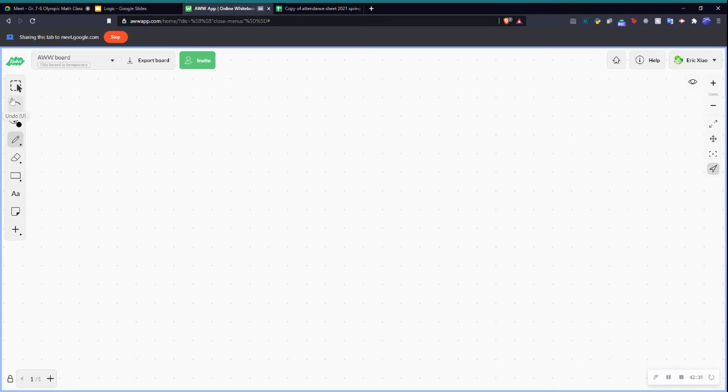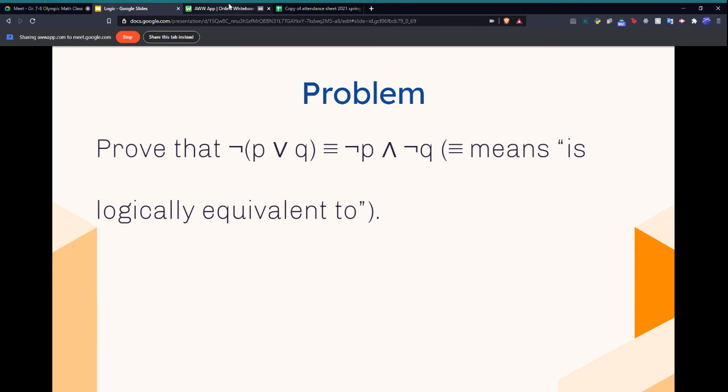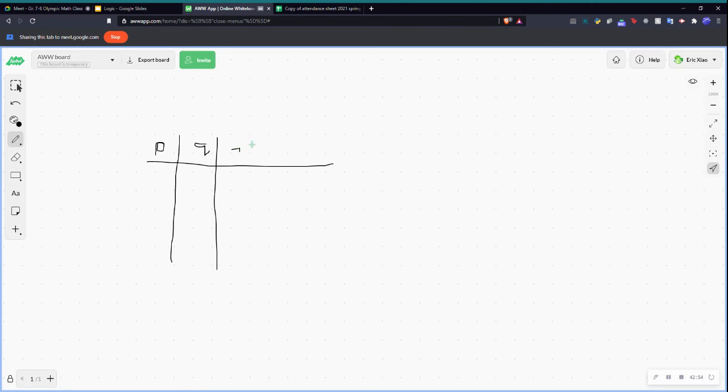Okay, so let's see if I can create tables. Or let's just draw these lines. Let's create this table for the first one. So P, Q, and the first proposition, not (P or Q).